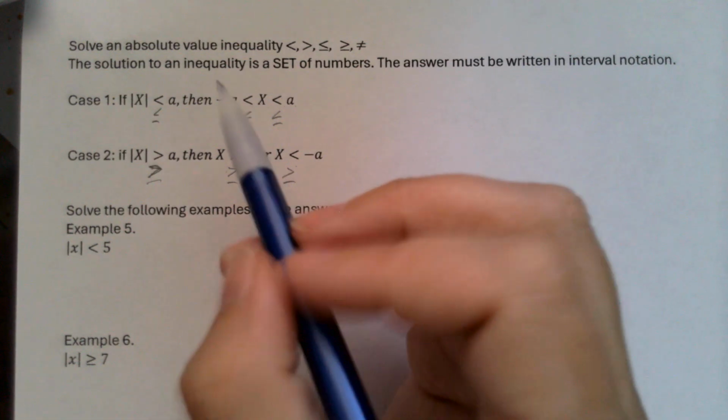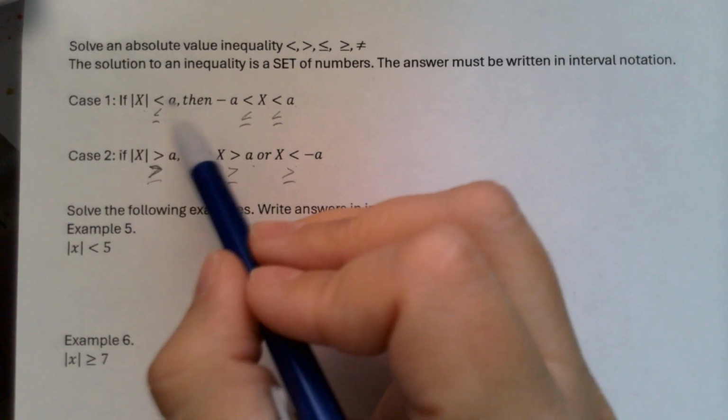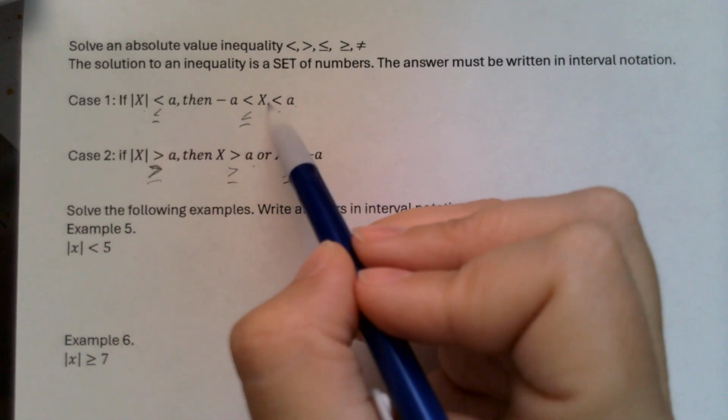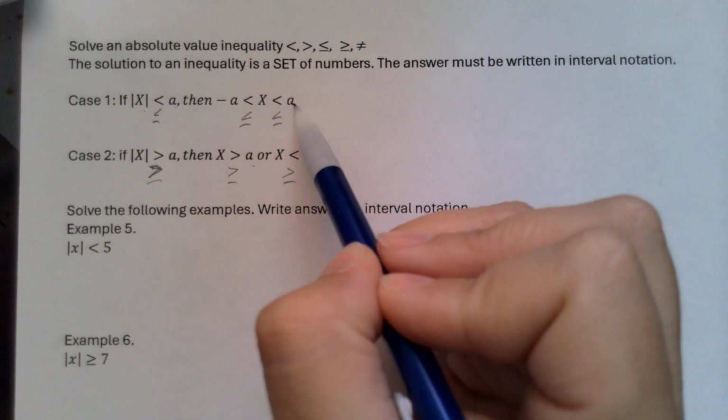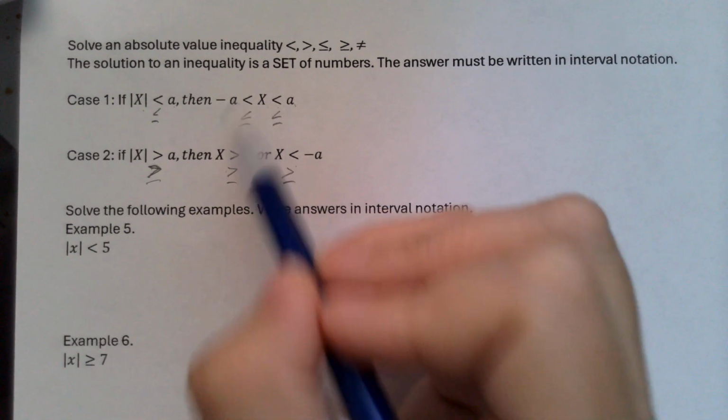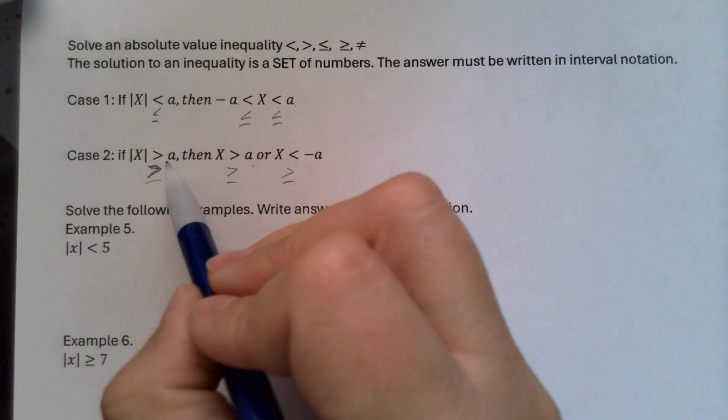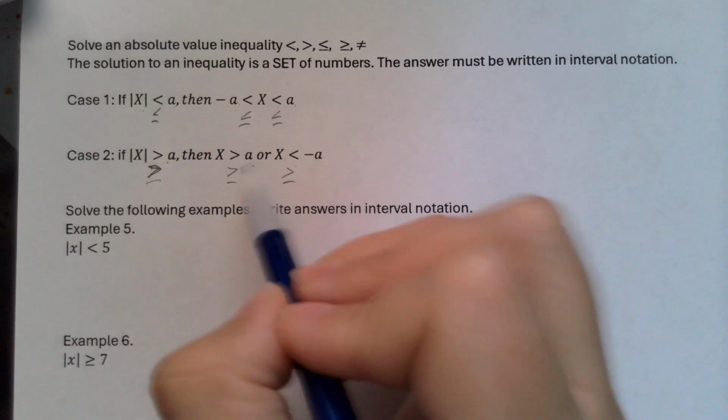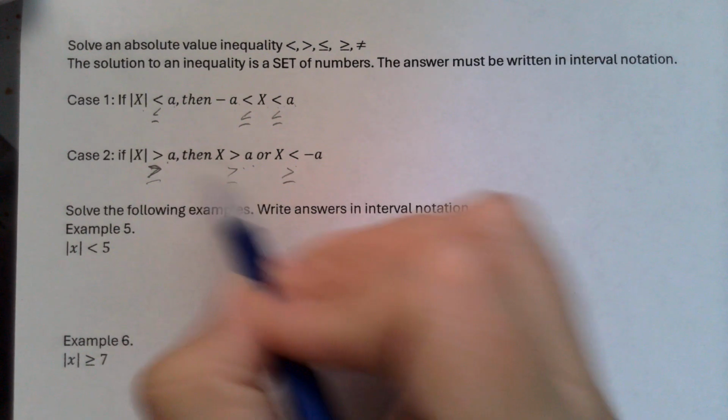To help you remember these, notice here your x stays less than a. Here your x is still less than your positive a. Just the other way for the negative. And then here, we are greater than our a, and we say greater than the a, so it stays true.